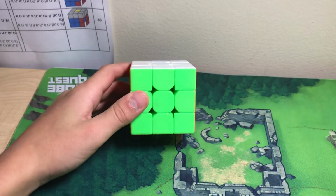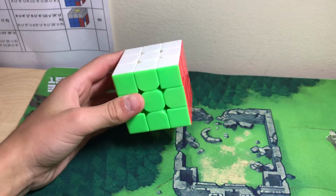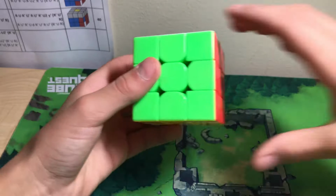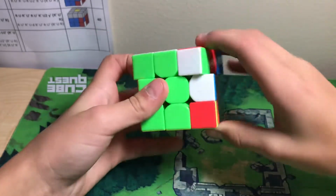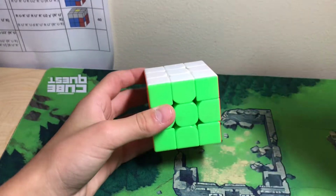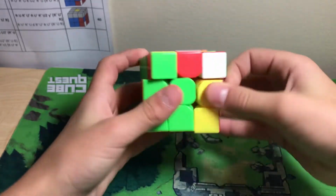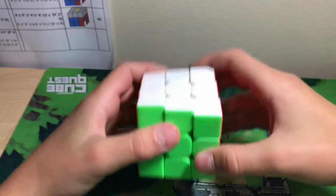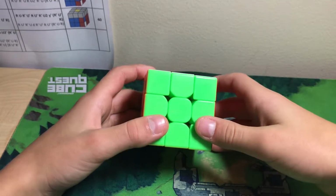So, today, I'm going to be trying out something that's probably pretty stupid. This is an MF3RS2, I think. Non-magnetic or anything. So, it turns pretty good. If you're wondering why I was doing this really slow, I was outside for a while, so now my hands are cold, so it's hard to cube with cold hands. It just doesn't work very well. So it's kind of loud and clacky. So I was going to see if I could make it better. And it's Halloween.